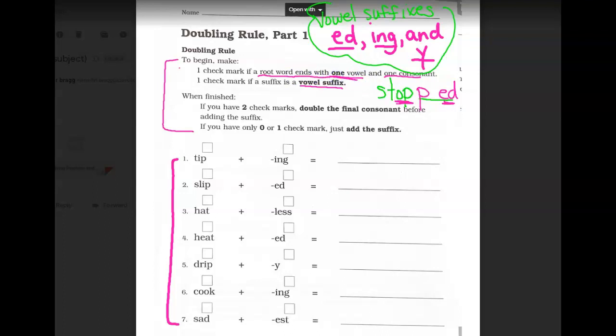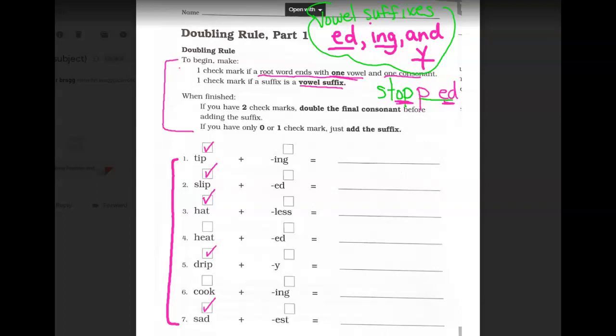So does this one? We have an I and a P, so yes. IP, yes. AT, yes. But EA, it ends in AT, but there's EAT. So it's not just one vowel, one consonant. We actually have a couple. The EA goes together, remember. So that will not work. Do not check it. IP, yes. We have another double O here, so we're not going to check cook. And we have AD, so yes.